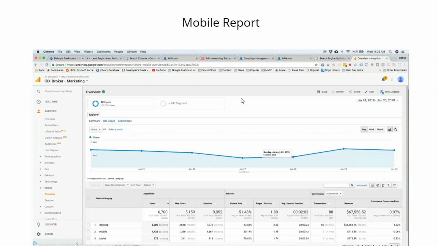So then you can use this report to determine, like in AdWords, do I want to do a bid adjustment? Because more conversions come on desktop, I'm probably willing to spend a little bit more money to advertise to a desktop user than I would be to advertise to a mobile user. So you can use a bid adjustment: if the ad can be shown in a search on a desktop, then I'm willing to spend 15% more than if it's on a search on a mobile phone, in which case I want to spend 15% less, so that my ad is showing to people who are going to have the best user experience and are more likely to convert and make a purchase.